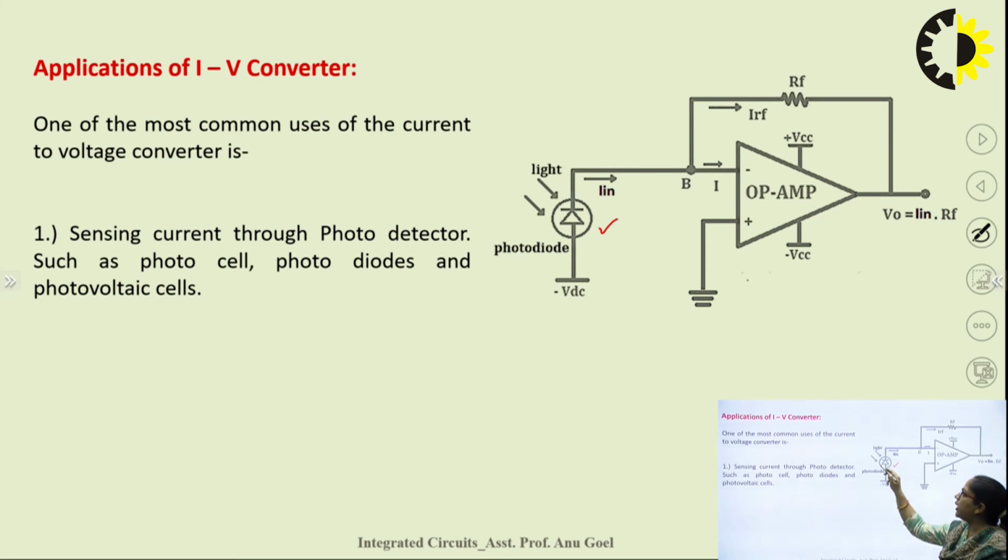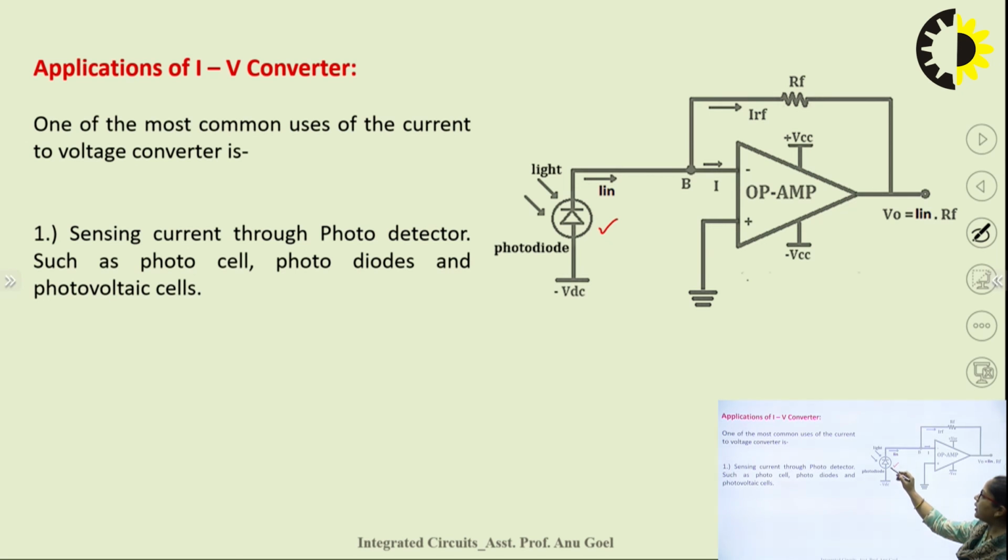How will this photodiode operate? We know how a photodiode works. A photodiode is a kind of diode which is used in reverse biasing. When light falls on this photodiode, the intensity of light will be converted into an equivalent amount of current, but the value of that current is very small. We can convert that current into a useful amount of voltage with the help of an I to V converter circuit.